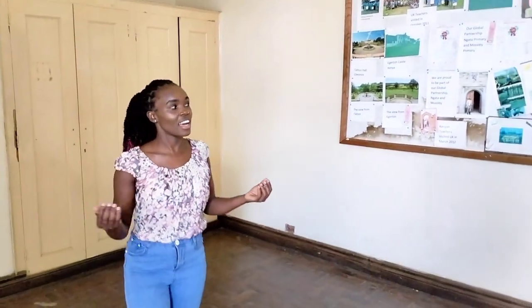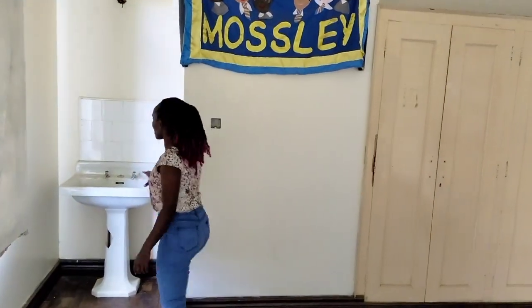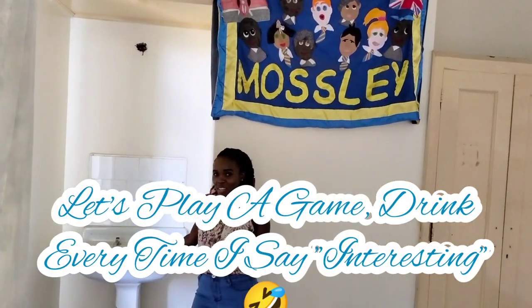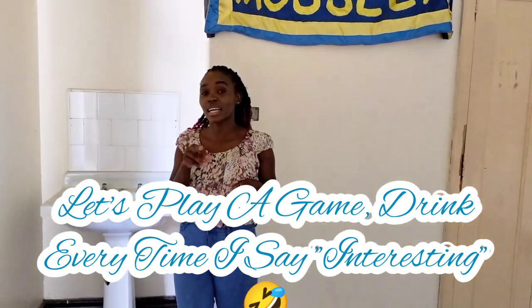This is the first guest room. As you can see, it's quite big. Something I noted — let me know if you're from London or the UK — in every room I've noticed there's a sink inside. That is quite interesting; it's not something that happens here in Kenya. So let me know if you're from England or the UK specifically — is having a sink inside the room a cultural thing?